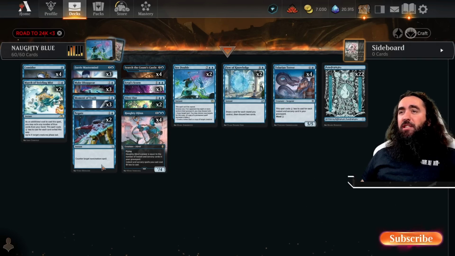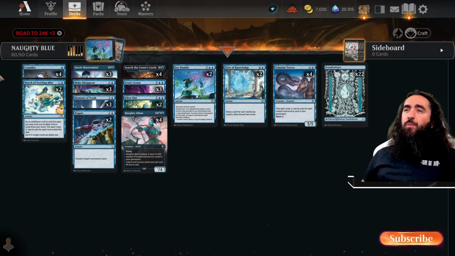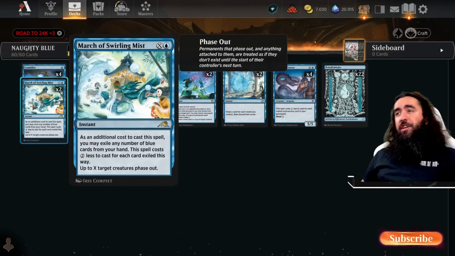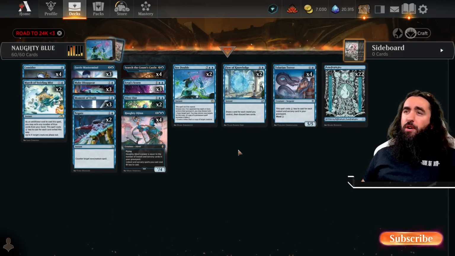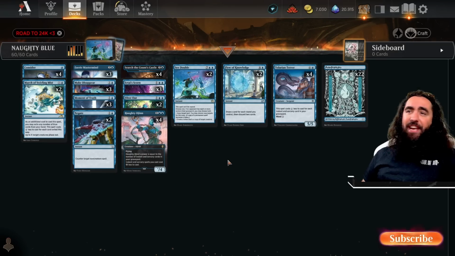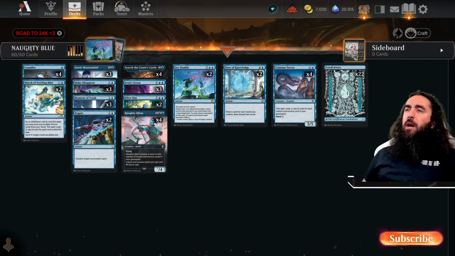Our counterspells of choice are Negate, Make Disappear, and Ertai's Scorn. And then we also have the March of the Swirling Mist. So if our opponent has a lot of flyers or whatever, we can just fade them out. They will be gone until their next turn. And with this we can also protect our Haughty Djinn. So for example, in their turn, they want to wipe the board, you just use the March of the Swirling Mist. Those will fade out, and in your turn, they will be coming back and beating your opponent.